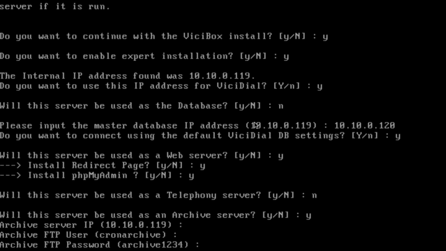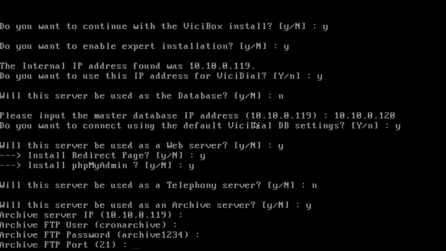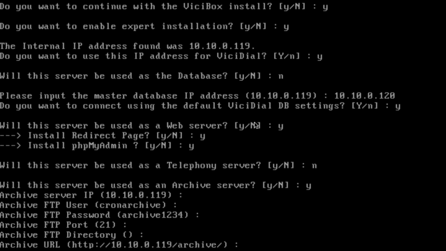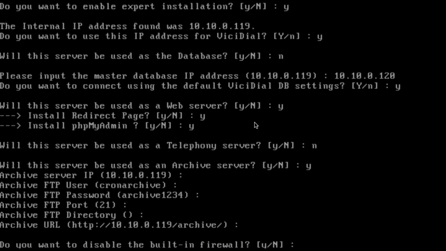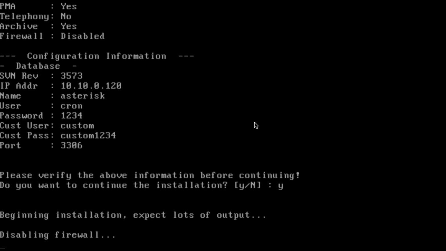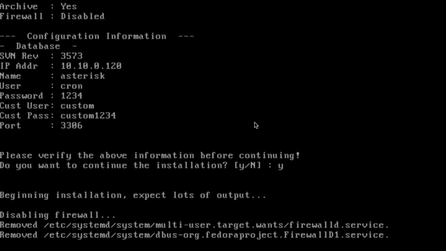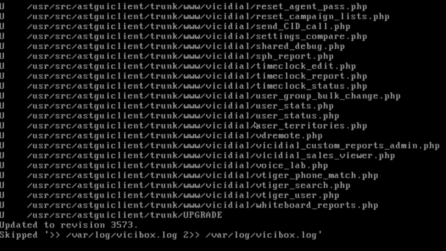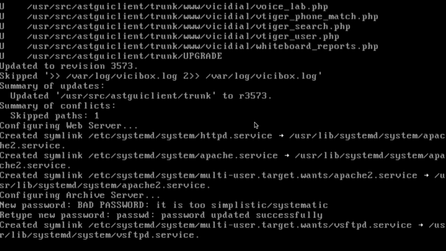Archive FTP password, accept the default port, default directory, and default URL. Do you want to disable the built-in firewall? Yes for now. It will give you a summary and then you can click yes for installation. It will disable the firewall and install this box as a web and archive server.